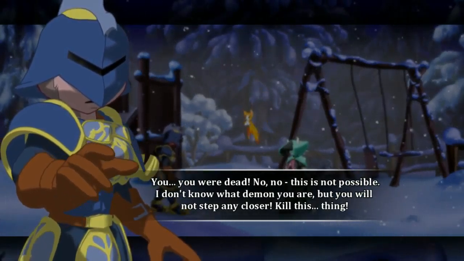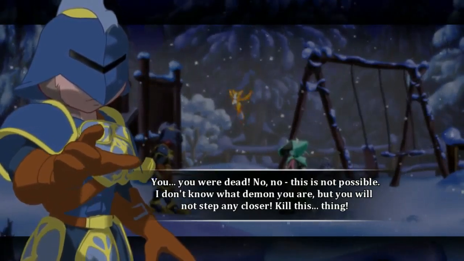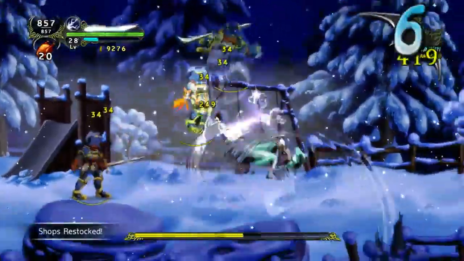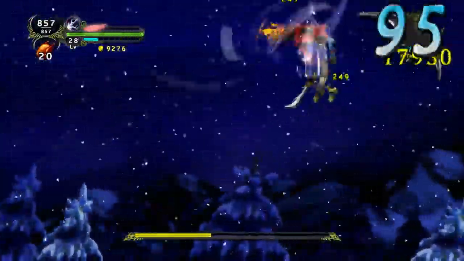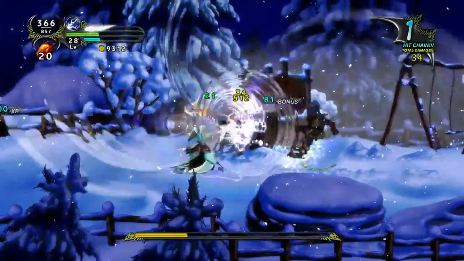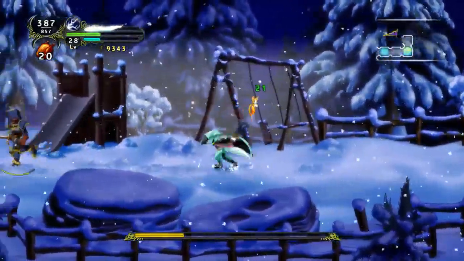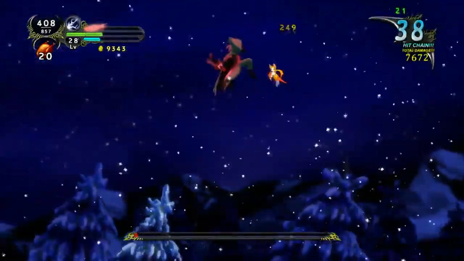Oh. Apparently it's not something. We tried. What? No. Impossible! Cassius! What did you call me? Who are you? What are you doing in this place? I'd like to know that myself too. You were dead! No. No, this is not possible. I don't know what demon you are, but you will not step any closer! Kill this thing!